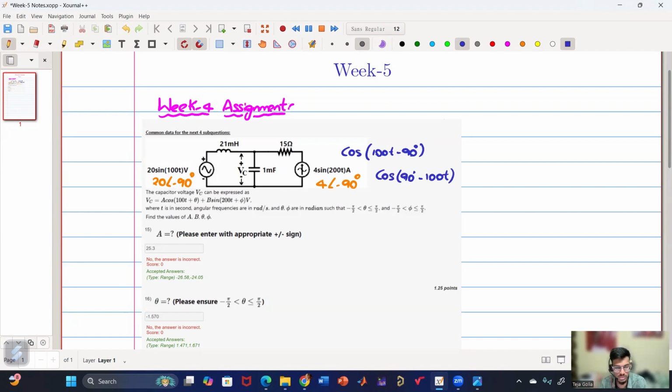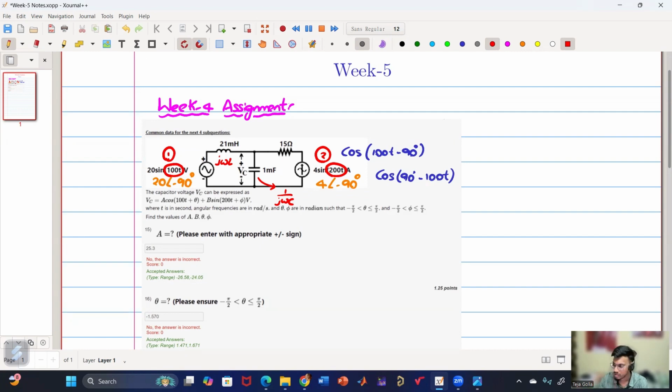Now there are two things that you have to keep in mind. First of all, we are doing superposition. Say this is my source 1 and this is my source 2. When you are doing with source 1, then omega is 100, so the inductance and capacitance values will be with respect to omega equal to 100. When you are doing with 200, these values will change because this is j omega L and this is 1 by j omega C. The inductance and capacitance effects in both cases will not be the same because they depend on omega, and omega is different for both the sources.